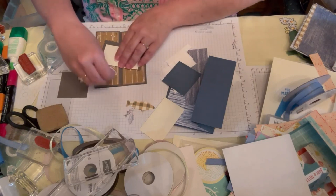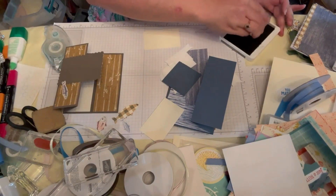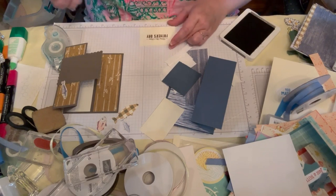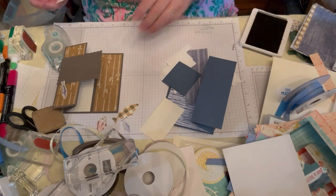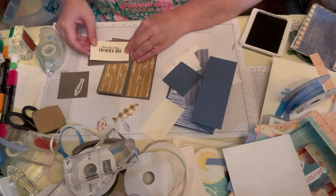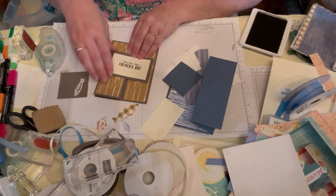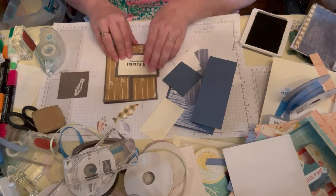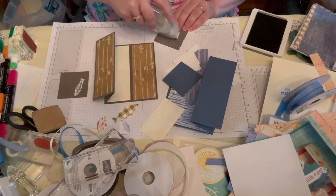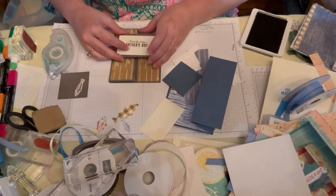Let's go ahead and do a Happy Father's Day in our pebbled path. I'm going to stamp this so I can see it — it's a little bit dark. Then I would just stick it on there. On this part I'm going to put adhesive only on one side so I can open the card up — just two strips. If you're worried about it coming apart, it's always a good idea to use some of our tear tape, which can make it a little more secure.